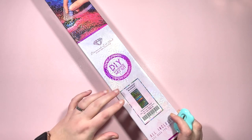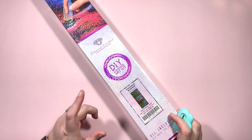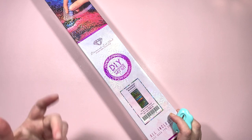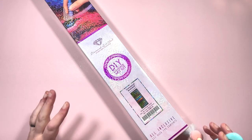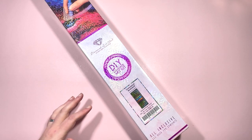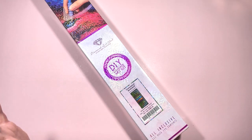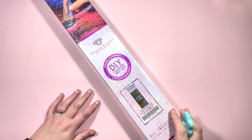Then I added some to my wish list and they just sat there. I had a code for buy one get one 50% off which made it a really good deal. But because I'd already bought some I was kind of holding off. Then I got an email from Diamond Art Club saying one of them was low stock, so I just bit the bullet and bought the two I had in my wish list.